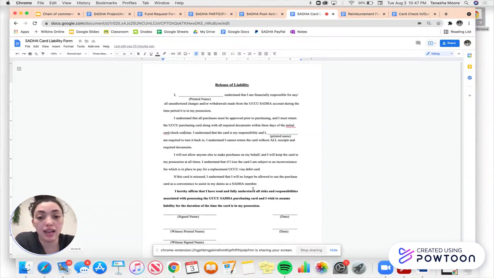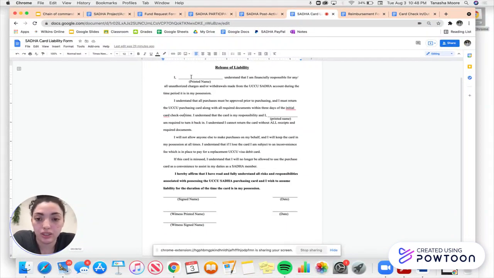Like I said, we did this as a convenience to everybody, and it's really important that we are following the rules and doing our best to not abuse the privilege. I do also have in here that if the card is lost, there will be a card replacement fee. I haven't looked into how much it costs to replace the card, but I'm assuming no more than $5. Like I said, let's just avoid that at all costs. So here you're just going to print your name and sign your name and date it, and then whoever's checking out the card to you will also sign and date this form.